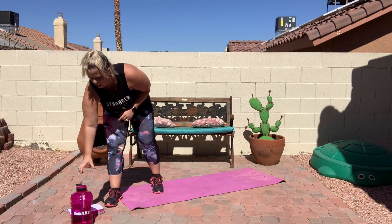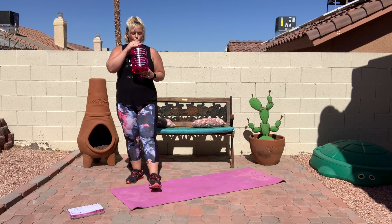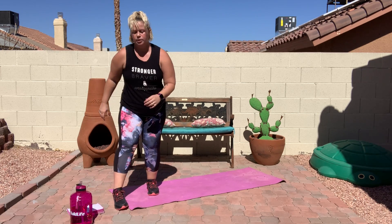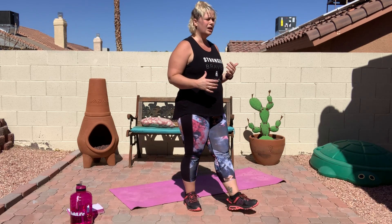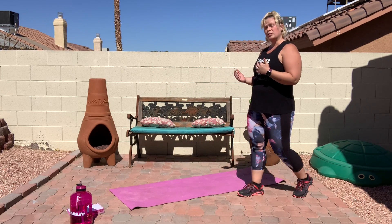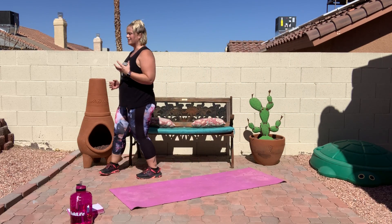We're going to take a little rest, take a little breather — go ahead and get some more water. Feel good? I hope you feel good, I feel good. Please make sure you are getting up as soon as you can, walk around a little bit. And then we are going to do some stretches. I'm only going to do a few stretches with you guys today, but if there is a certain body part that is a little sore or you feel it's a little sore tomorrow, feel free to go ahead and do some more stretches in that area.